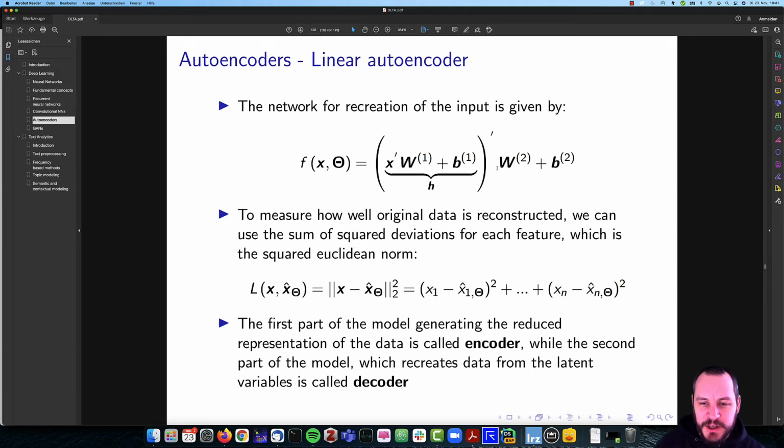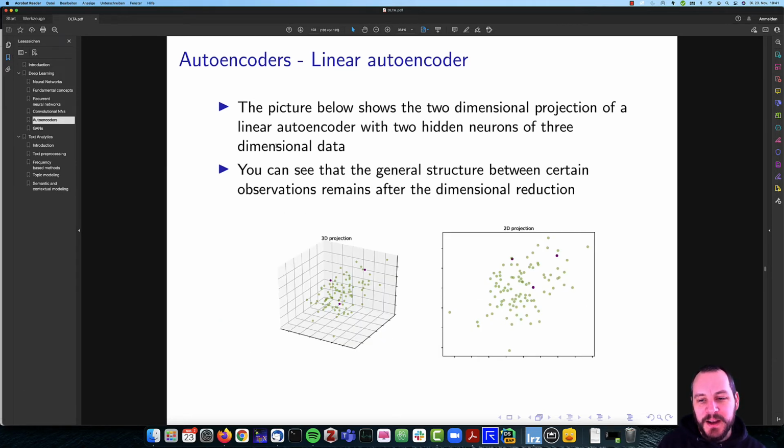Here, this special architecture I would refer to as the linear autoencoder, because as I said before, we're using no nonlinear activation functions. And to give you a better feeling what is meant by keeping as much information as possible, this is just a fictional example, and here you can see original data in 3 dimensions, okay? And here you see 3 arbitrary points in those 3 dimensions. After I used an autoencoder to bring those 3 dimensions into 2 dimensions, I'm marking these purple dots here, and those would be the corresponding dots in 2 dimensions to those given here in 3 dimensions. And as you can see, regarding how far those purple dots are away from each other and from the other points, this is almost or nearly identical.